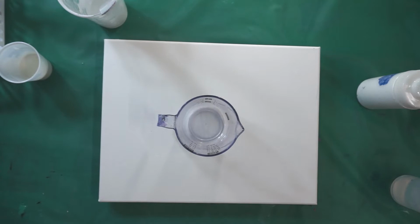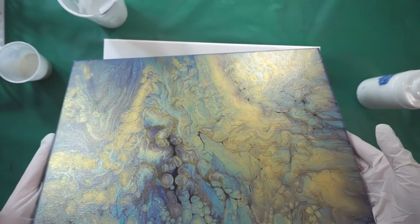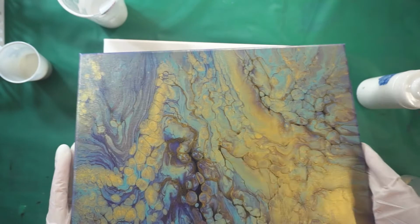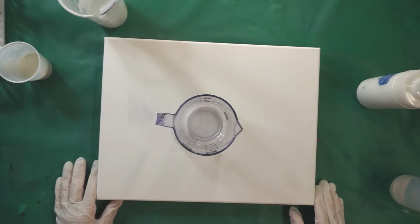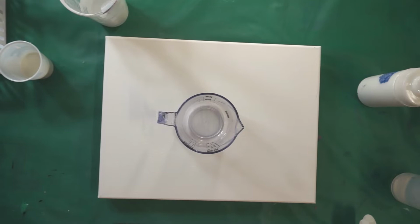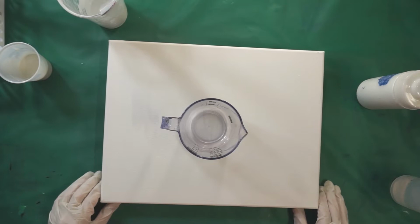So, a lot of people have been experimenting with the DecoArt Extreme Sheen Gold and other colors. And we know that that gives us these beautiful, shiny, cloudy looking effects. Today, I'm going to see what happens when we take the gold extreme sheen along with some color shift colors.